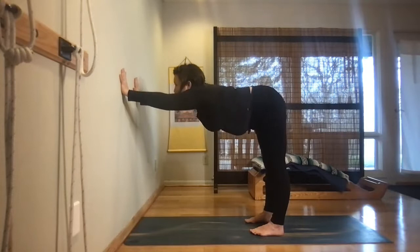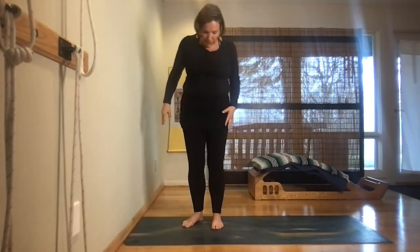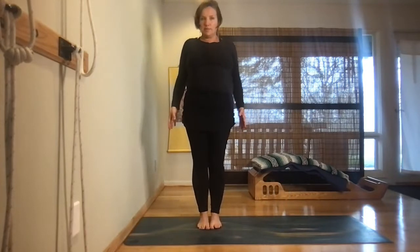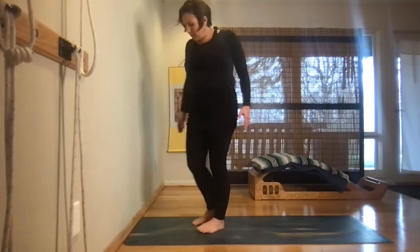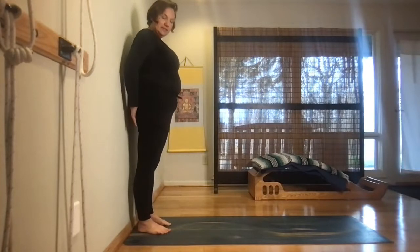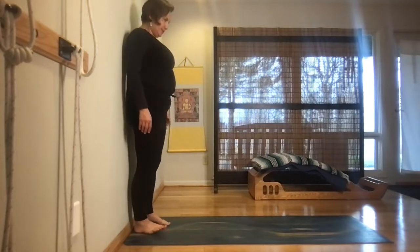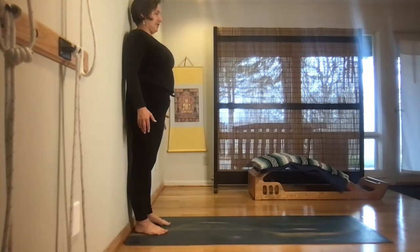Slowly inhale and look to the wall, then move yourself up and out of that wall downward facing dog. Now that we're through the six actions, come into a standing mountain — tadasana. Turn to the side: attempt to put your shoulders in line with your hips, hips in line with your heels. Move directly to the wall — your heels don't come to the wall because the buttocks are behind them, but try to get the shoulders to touch, maybe the back of the head a little bit. Use the wall to help you line yourself up and adjust the skull so you sense it's right above the spine.